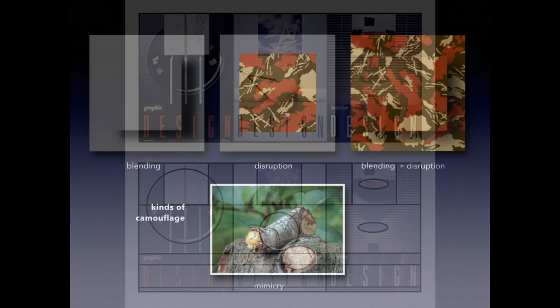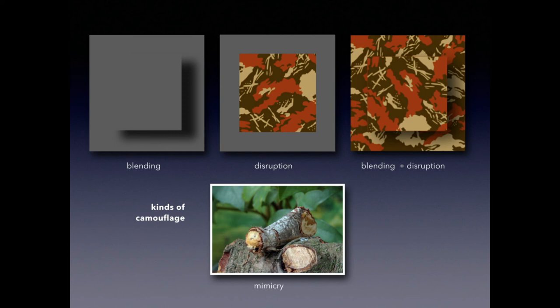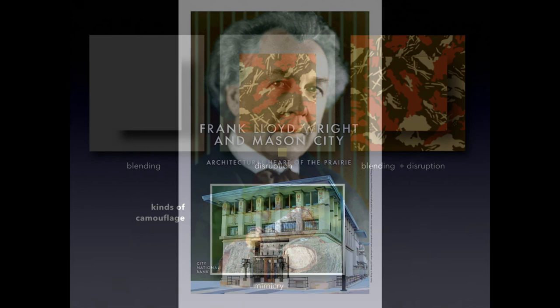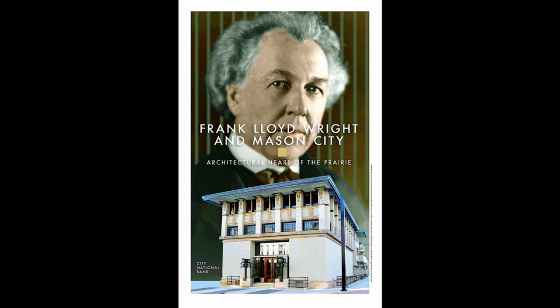In camouflage, it is by high similarity or background matching that a figure blends in with its setting. It is also by similarity that mimetic camouflage occurs when an insect closely resembles a stick or a dead leaf. It is by high difference that the patterned surface of an animal or a disruptively camouflaged ship appears to be not one thing but two things or more — a smorgasbord of separate parts. Through camouflage, the evocation of connection or disconnection can serve to enhance or to weaken the coherence of what we are seeing.